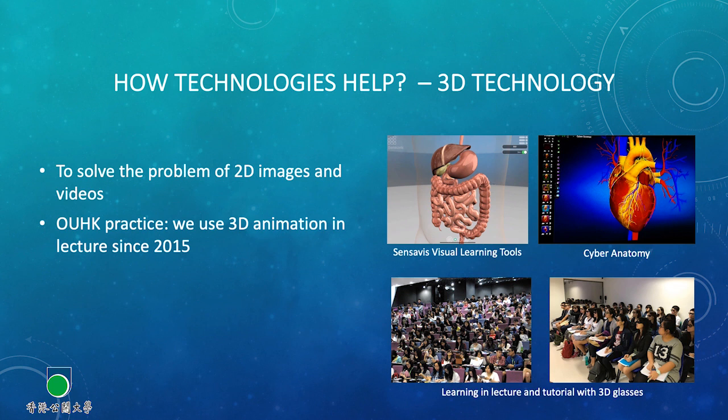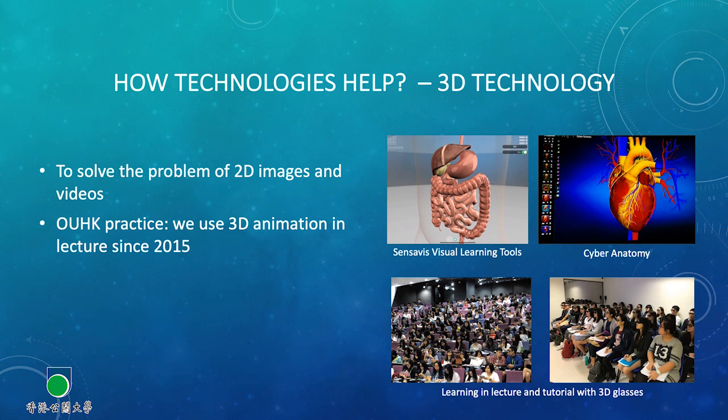Now we can move on to have a look at how various technologies can help in the teaching and learning of A&P. In the coming few slides, I will go through some technological tools that we are currently using in our school for teaching A&P. They are the 3D technologies, mobile apps, virtual reality, and lastly, the digital dissection. Let us start with 3D technology.